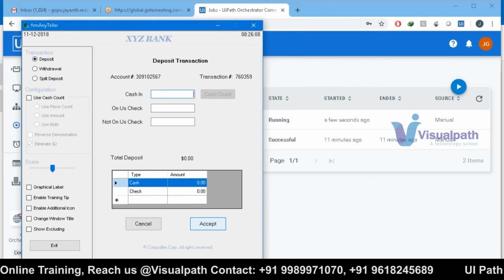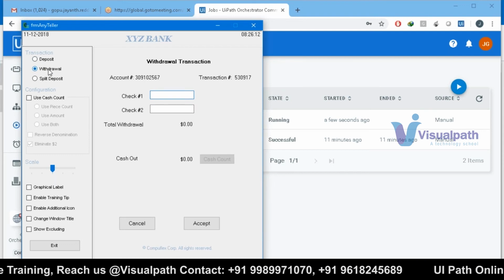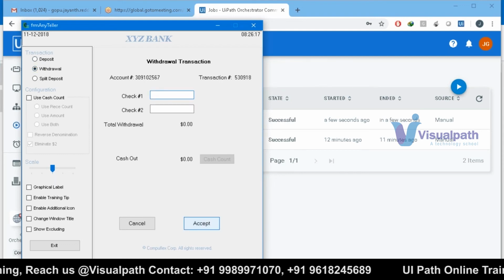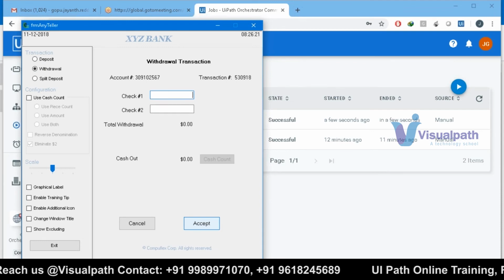It's fine. Jayant, I have one question here. When you click on this publish, all your code is moving to the orchestrator, right? Yes. Not to the production server or something.